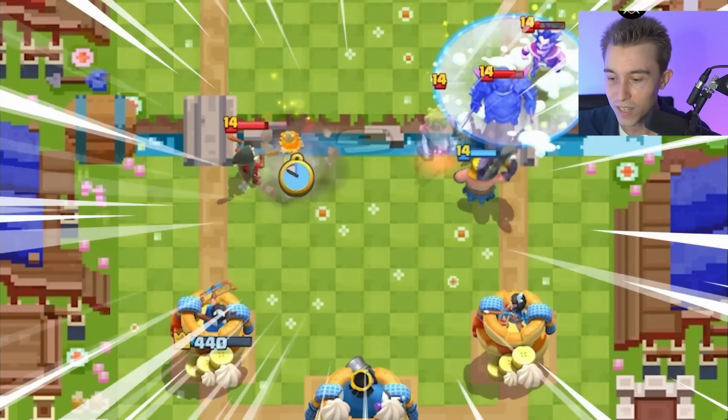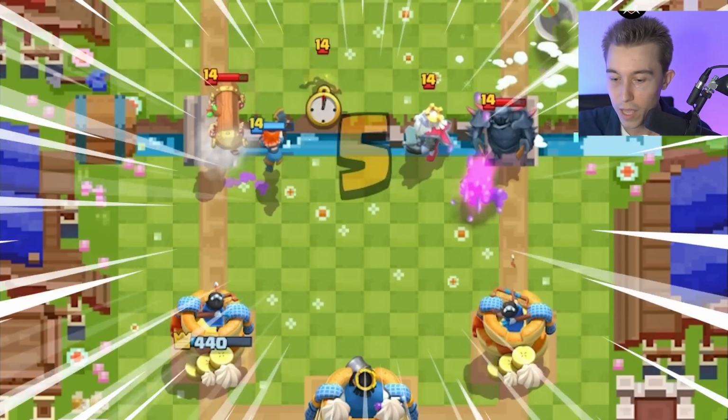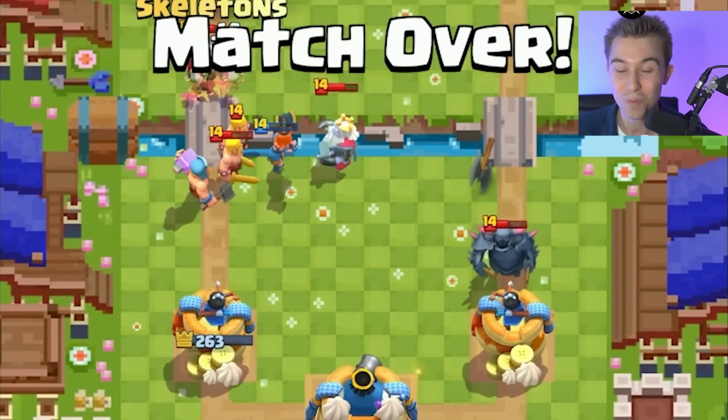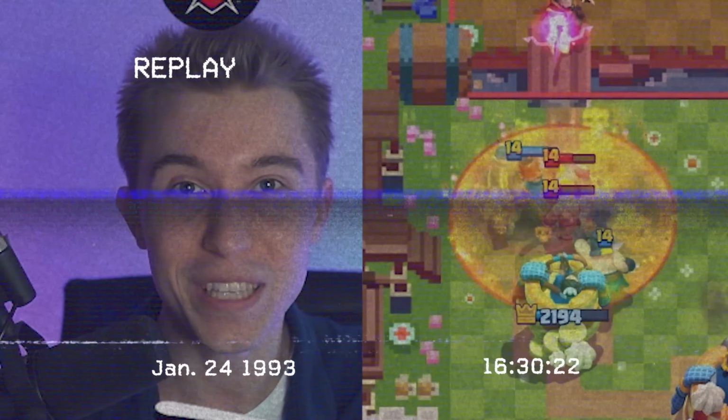Valkyrie off to the side, and when he decides the Magic Archer, we just tornado it, so then he messes it up. So, yeah, I'm going to go and tornado the Magic Archer. I'm going to go and tornado everything off to the side. Fireball's not going to be able to take my tower. You need 20 more HP than that. Oh my gosh. I forgot that the guy had poison instead of fireball, and that would have taken a ton of time to take my tower.